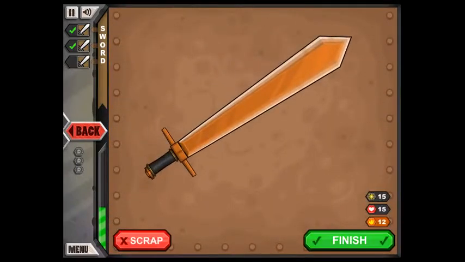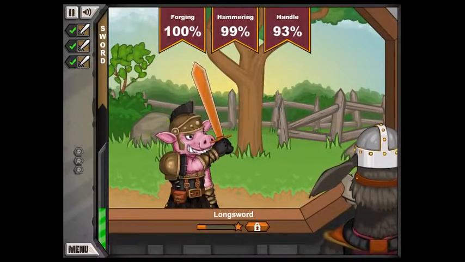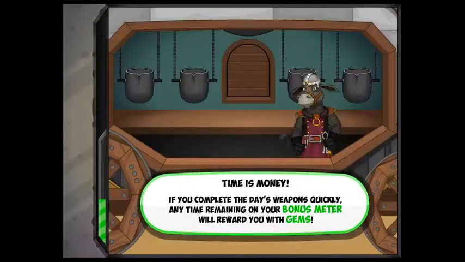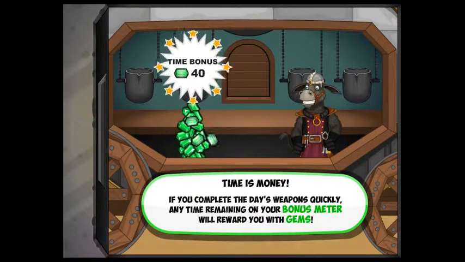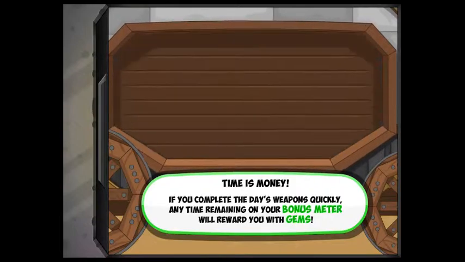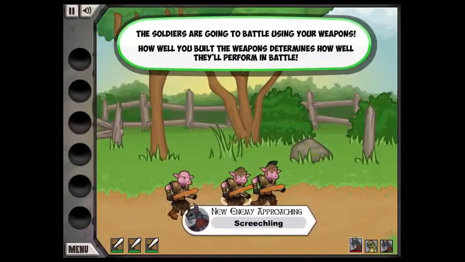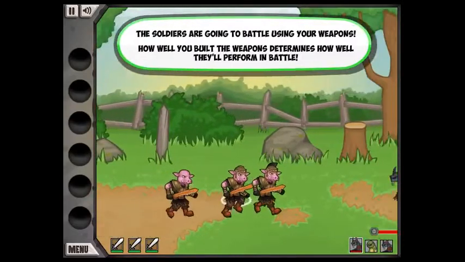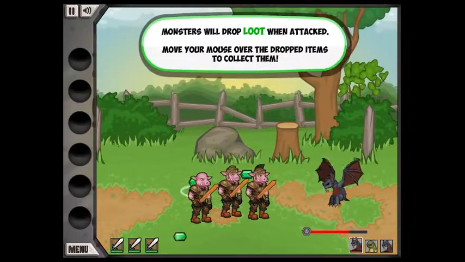Alright. And you have to craft them really well in this game. When you go into battle, if you don't craft it properly, your sword's going to fall apart. So that's also important. And you'll get more gems or more money for a better time bonus. Alright, so we are preparing for battle. In this, your little animals are going to fight the enemies. Then you want to pick up all the little gems that the enemies drop.